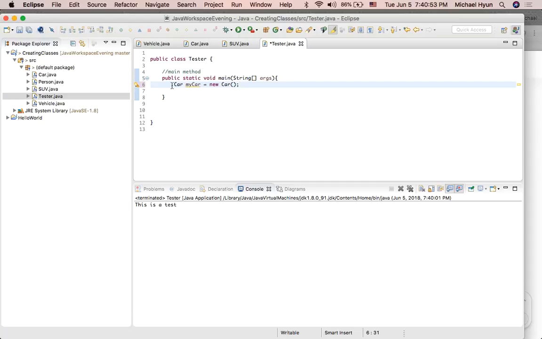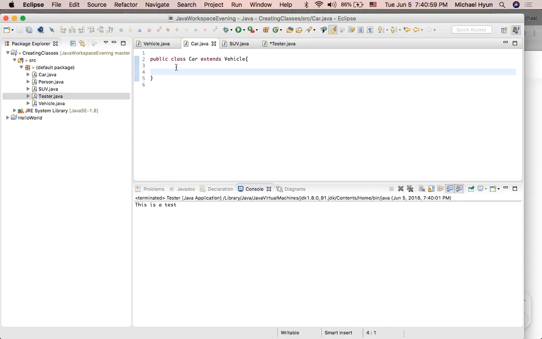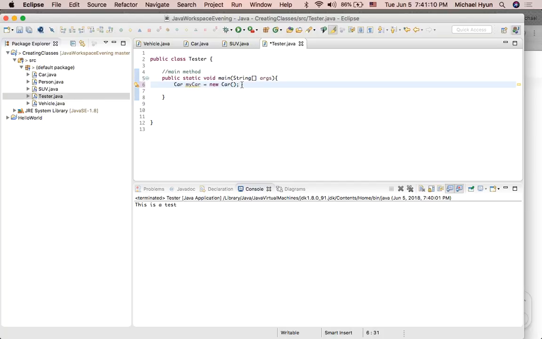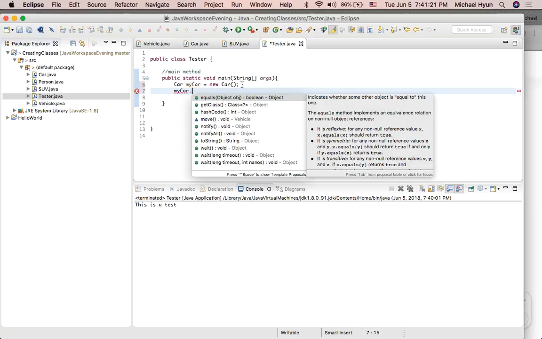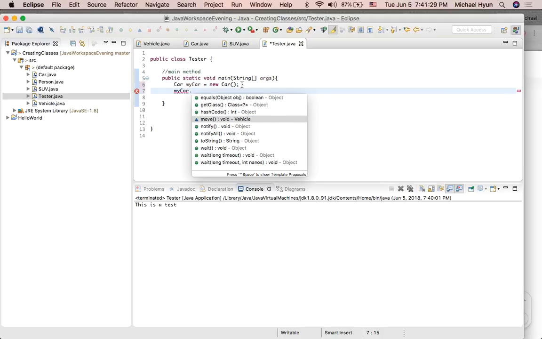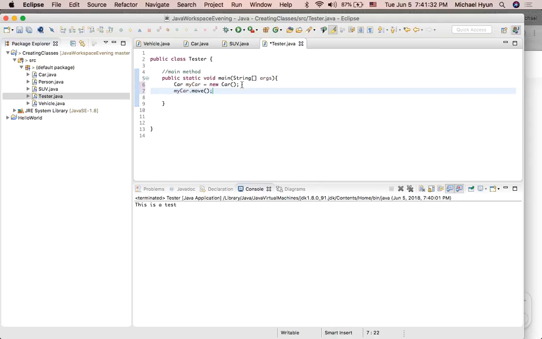Now, what did we say that car has? Well, according to this blueprint, what does the class have? What is it able to do right now? It doesn't say it in the class, but it inherited a move method, right? So why don't we go ahead and call the move method? The way that we call an instance's method is called dot notation. myCar dot, that's why it's called dot notation. And you'll notice that when I click the dot, it shows me a list of all the things that I can do, right? Notice this move method. You can click that, and that's it.